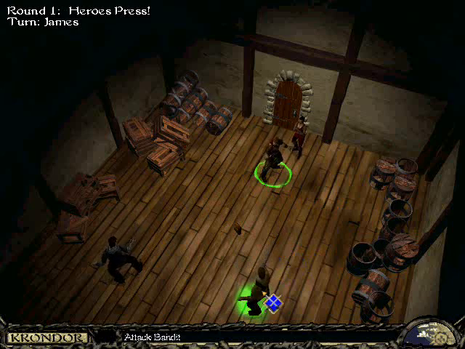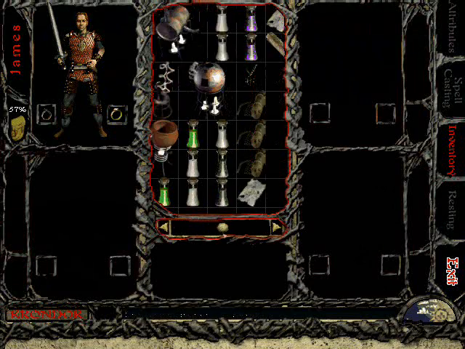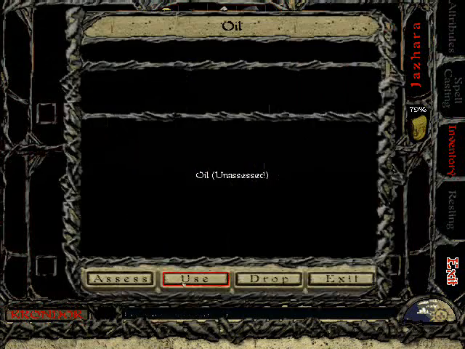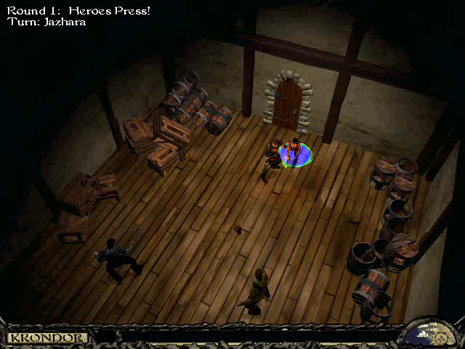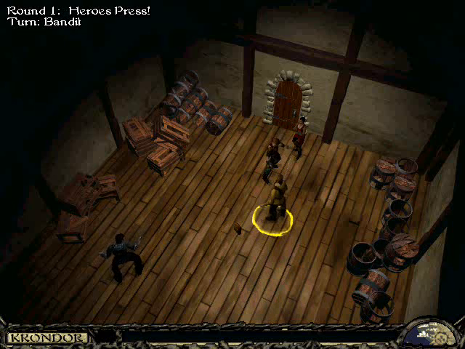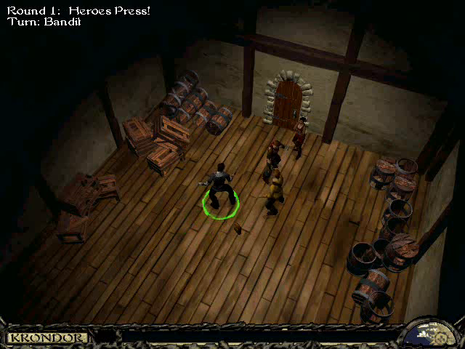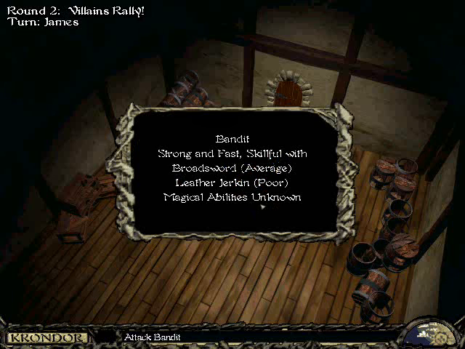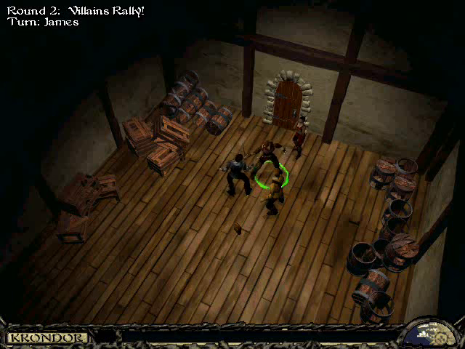Wow, we're on a roll here. This place is infested. Alright. James, do a strong potion of striking. Jazhara, why don't you toss that oil onto this bandit? Bandits are a pretty advanced opponent. They're not really providing much of an obstacle for our party. But that said, they are one of the advanced opponents in the game. Alright, well. It's not going to help him.